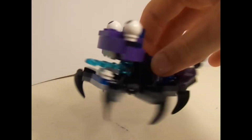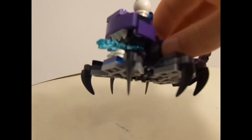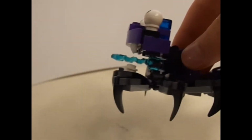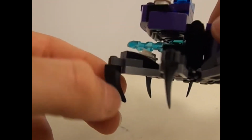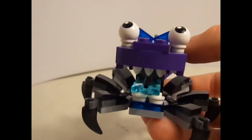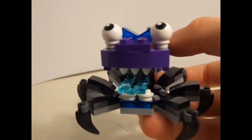Starting down here on his legs, he has almost like little crab legs, but he's got 6 of them. Very, very simple build, just with a big spike on the bottom, one of these big rubbery spikes. That's very cool though. And you do get an extra piece of that, so that's very cool as well, since those pieces are very cool. Now here in the front, you can see his mouth and his tongue and everything.